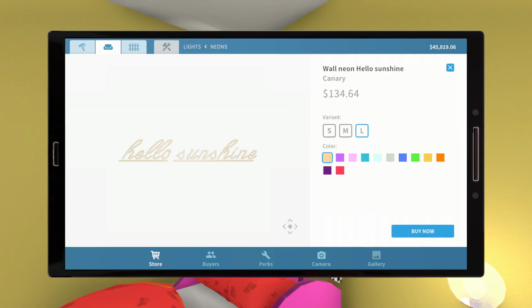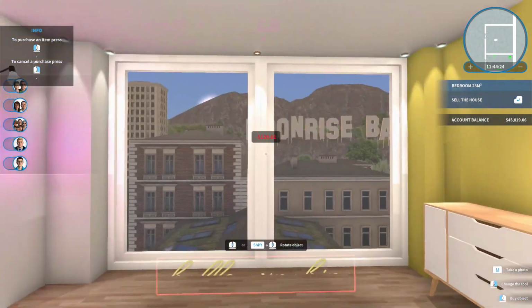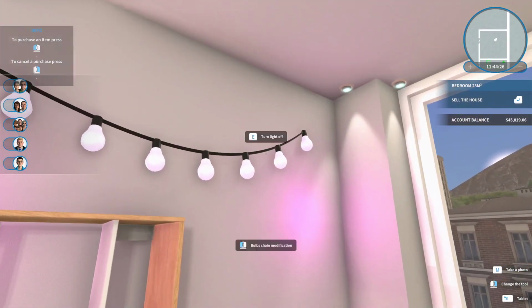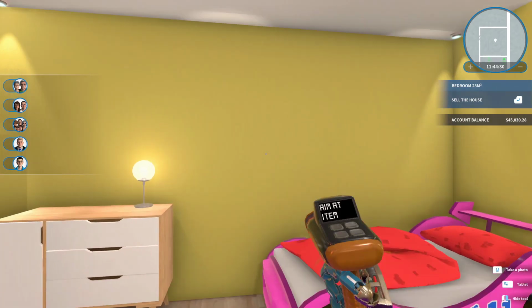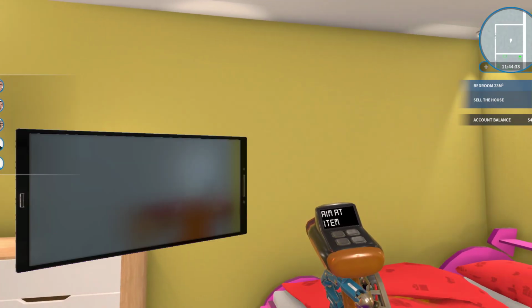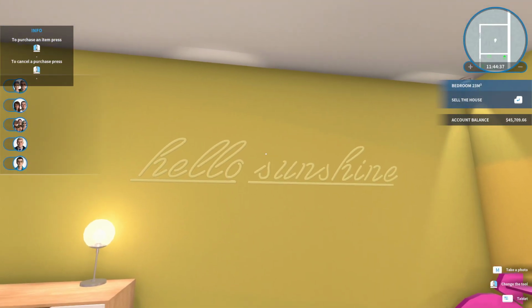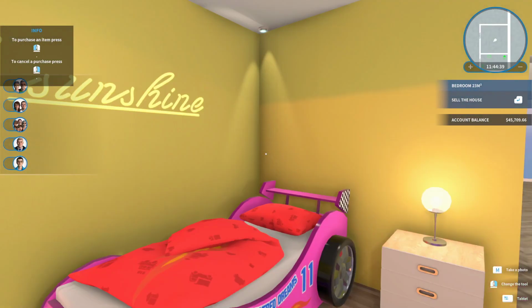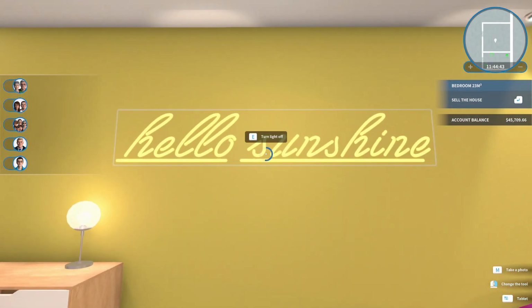Kind of like the hello sunshine in this room. So maybe that goes there. Because obviously I don't think it would really make sense over here. Well, I don't know. Let's see. I don't know. Actually, I'm wrong. I think I like that.